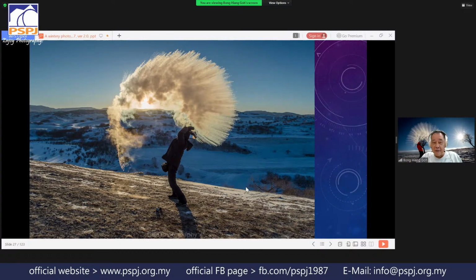But I forgot what happened. The wind was blowing against me, right? So when I threw the water, the wind blew it out and hit all my photographer friends at the back, and you get a distorted photo like that. So this is my second day try. We already learned from the mistake, and we got it.